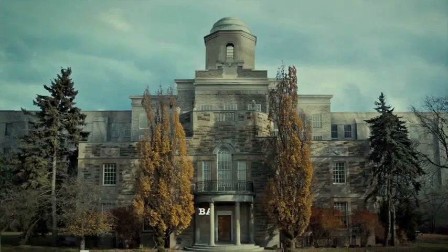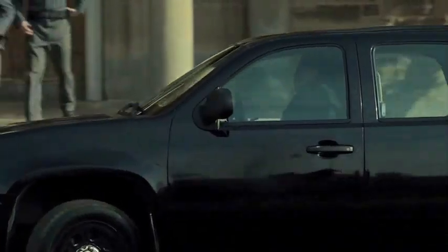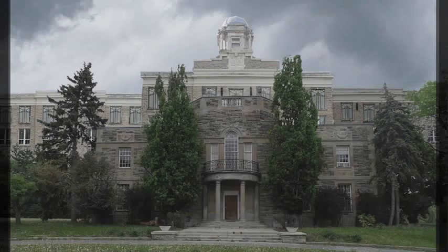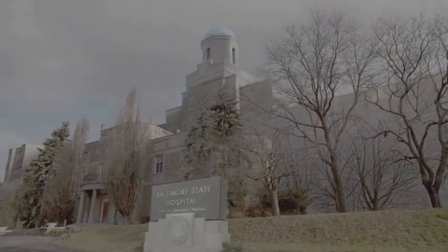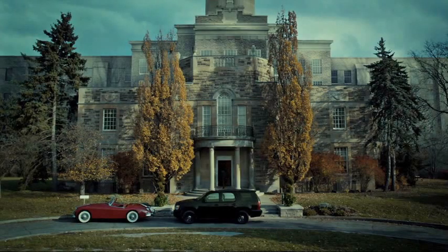So for instance, in the Baltimore State Hospital for the Criminally Insane, we have a relatively modest building, but we need it to look like an institution. Creating environments or altering environments is a very common visual effects technique in general. It's something we do all the time for lots of shows. We shot an existing building in Toronto. Just the front part of the shot is a real building. The entire back structure is a visual effects matte painting. So they enhance that little building into a large kind of behemoth building that has an oppressive quality to it. That is where the criminally insane are stored to protect society.